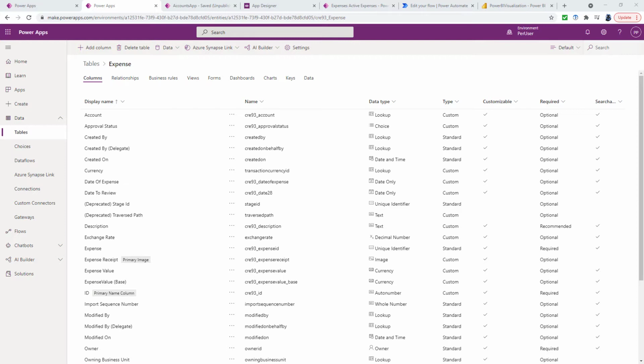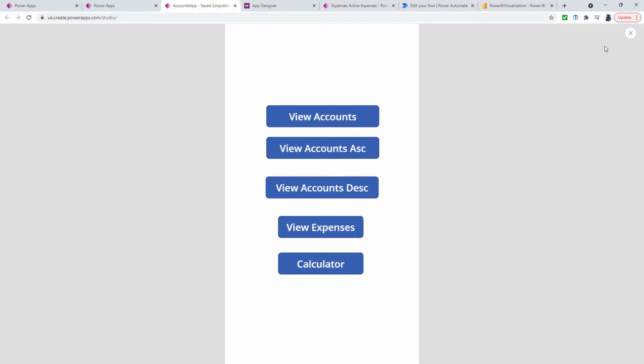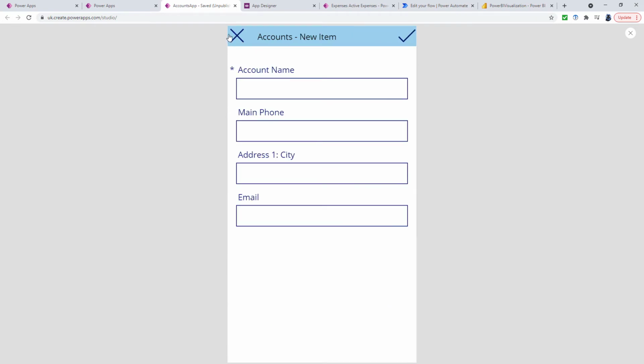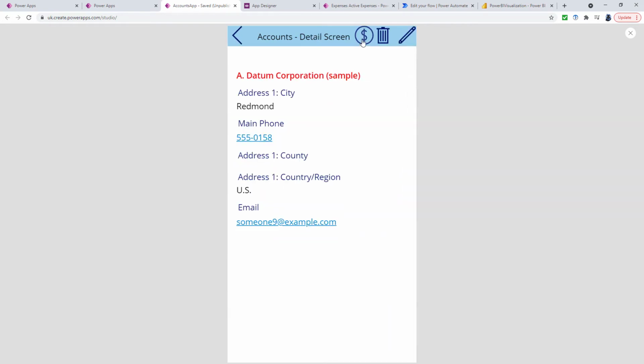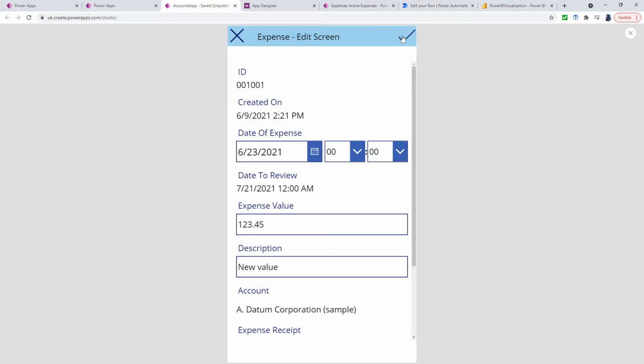Now you can create two sets of apps from these. So the first one is the Canvas app, and you can use the Dataverse and you can use others. So the Canvas app can use lots of different connectors. And if I go back to a particular screen, you can see that I can go from one screen to another. I can add new items. I can even have related things such as expenses, and I can edit them as well. So this is a Canvas app.